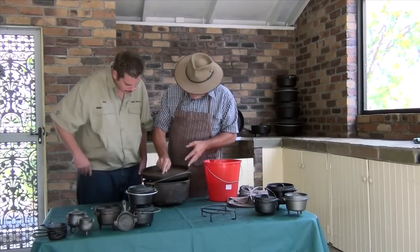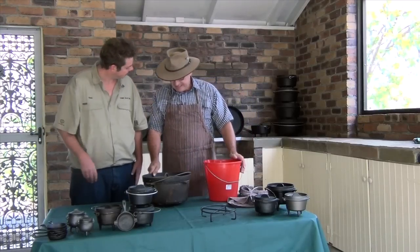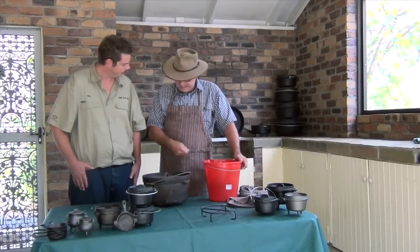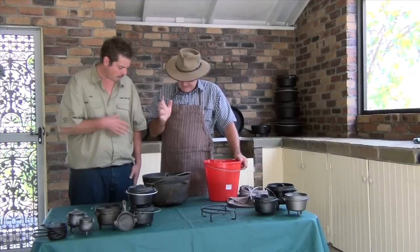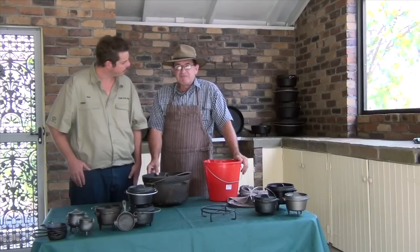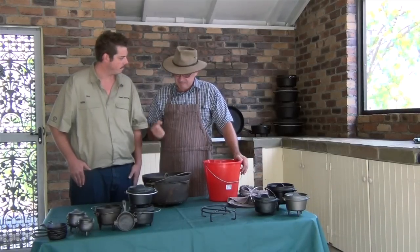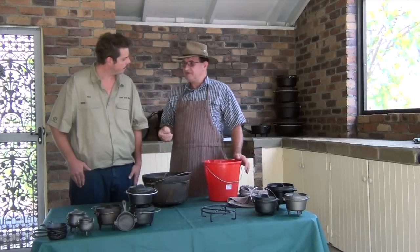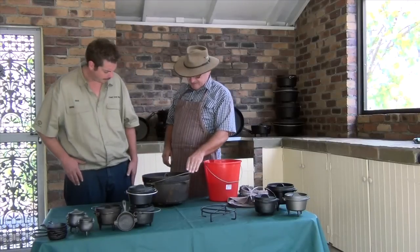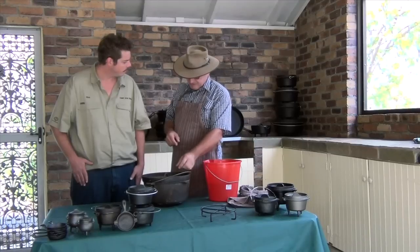Over the years I've looked at lots of different ways to season camp ovens. In years gone by we used to season them in the fire — just throw them in and let them burn off and season. Old-school style on your campfire. Then I read an article from America about seasoning at high heat, and I thought that's a possibility. So the way I do it now is inside a hooded barbecue. There's a good section about that on my Aussie Camp Oven Cook website.